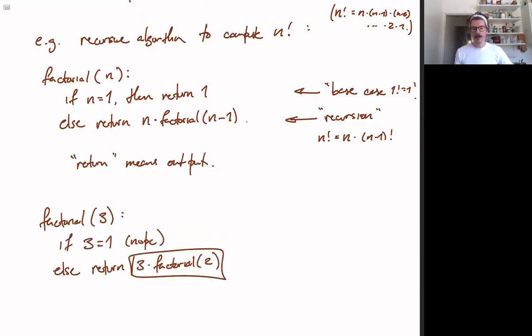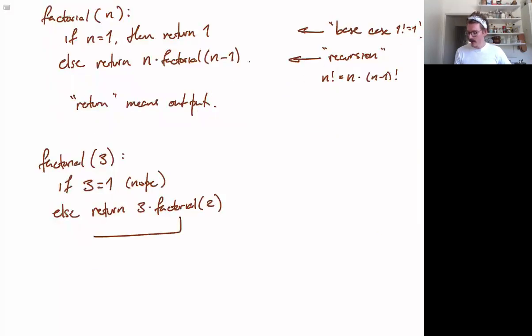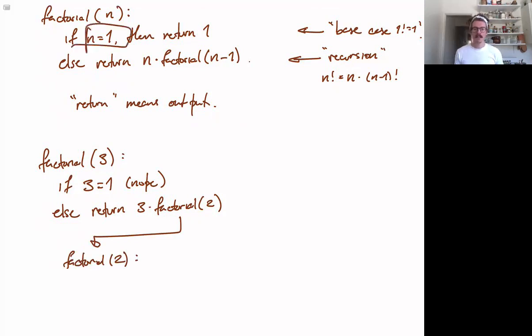So this is going to be our output, but in order to figure out what that is, we are going to have to run this factorial again. And so this is the recursion. We're running this factorial algorithm, and as a step in the algorithm, we run it again on a different input. So let's do this. Now we have factorial of 2. And the point with recursion is that our new input is smaller than our initial input. So if we keep doing this process, after a certain number of times, we're going to get down to our base case, and that's when it will finish.